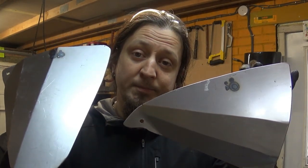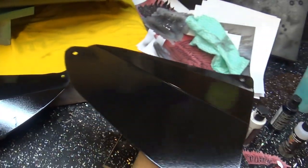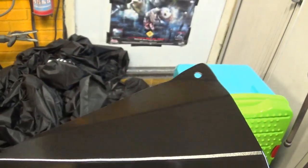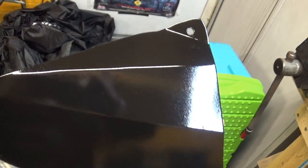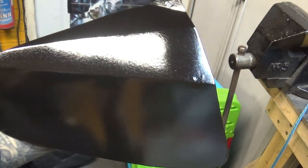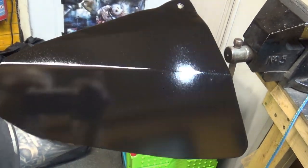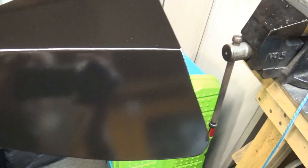Let's get to it. And by the magic of cinema, just like this, we've got them two panels ready and painted. No, they are by far not perfect. They're not perfect. I'm not going to polish them. I'm not going to, you know, super finalize them. I think they are good as they are right now. They're definitely better than not having panels at all. They're better than the panels that were there originally by the previous owner.